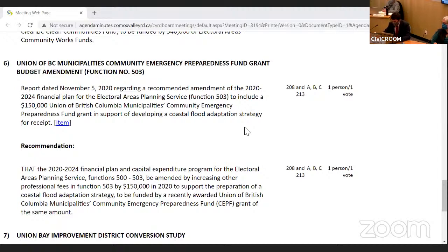I remember when you were working on the project plan a year ago, we had discussed the potential to put the data and make it available on iMAP. And every day since, after I have my tea in the morning, I go in and refresh iMAP to see if we have the layers and the projection. So I just wonder if we could have an update on whether that information will be made public.